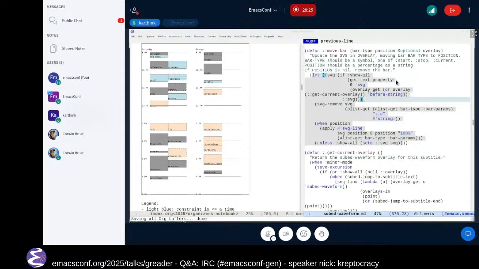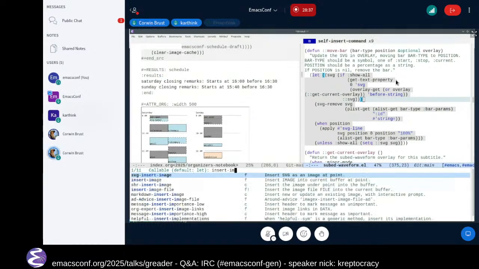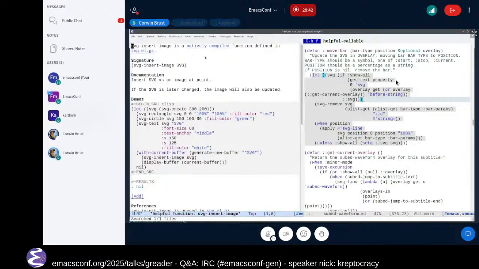But RSVG, the library, can only deal with actual SVGs, right? Like XML SVGs. But we're dealing with the ELISP DOM of an SVG. So the display engine does the conversion. I know that the display engine can re-enter the Lisp engine. So I think that may be the answer.